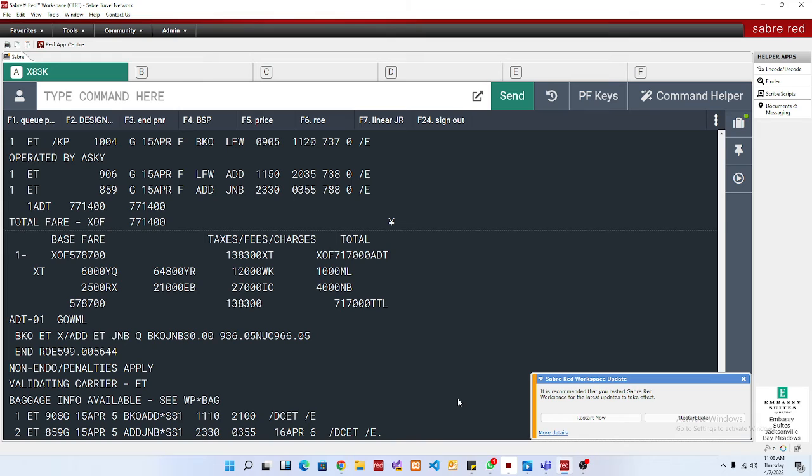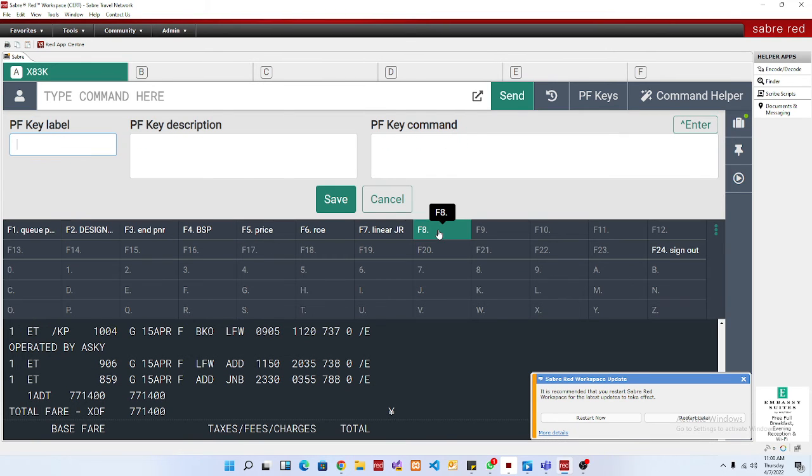Alright, so this is how to make the PF key and this is how to ask question. So what I want you to do now is you are going to create this PF key for me that will ask for itinerary. And you know itinerary is 1.